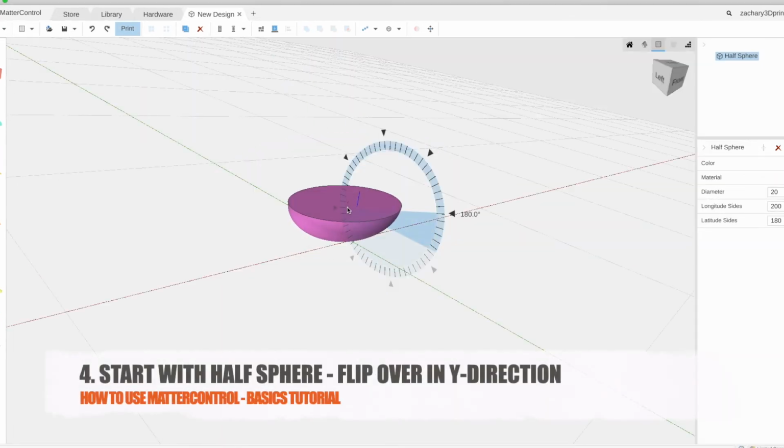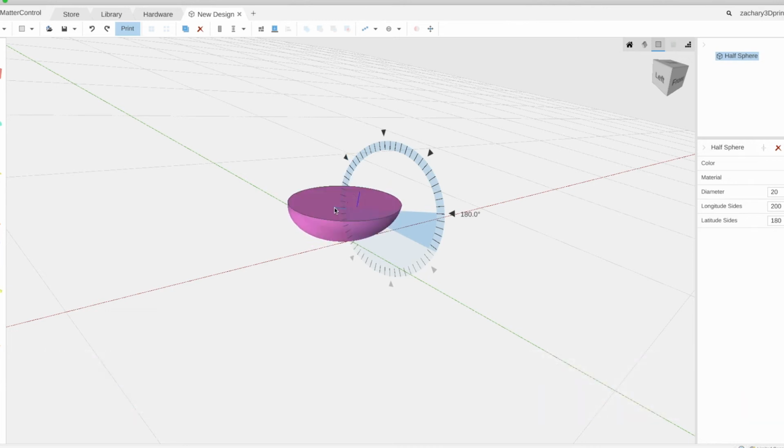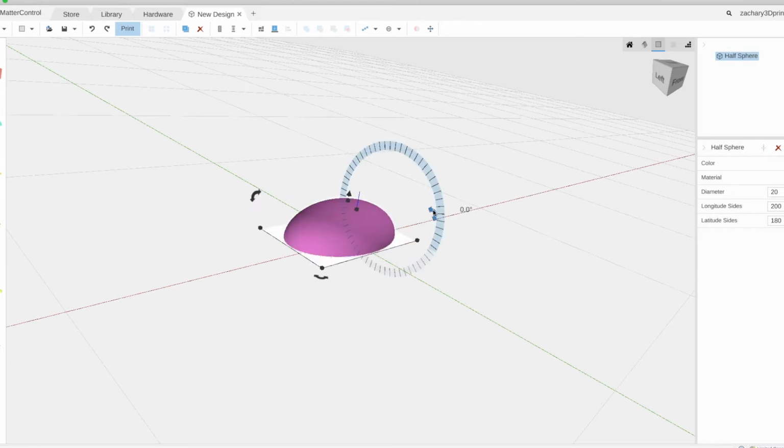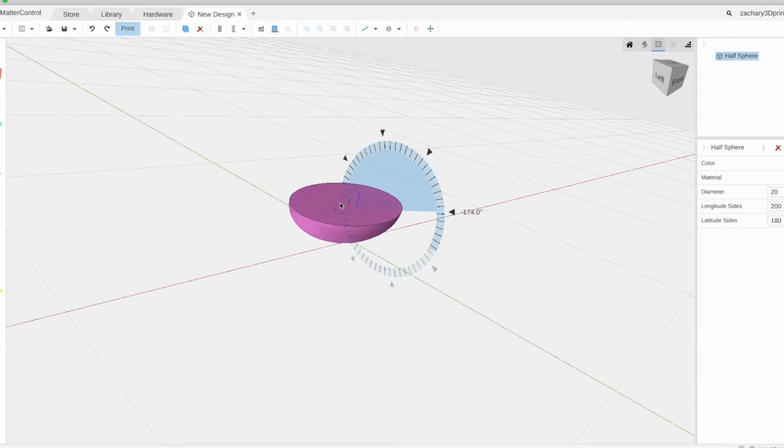So we are going to flip it over 180 degrees. You see what happened? If you missed it, I will do it again. We select this, and we flip it over to one of the points. And as you can see, it's flipped 180 degrees minus.